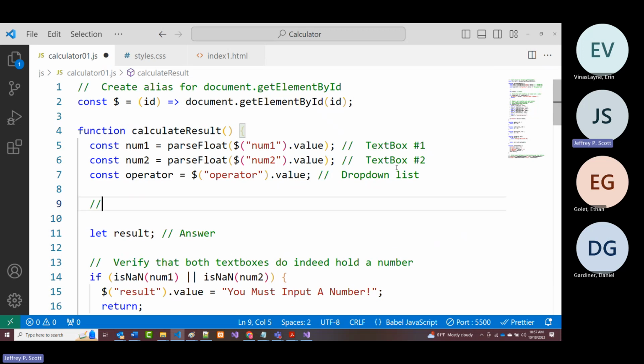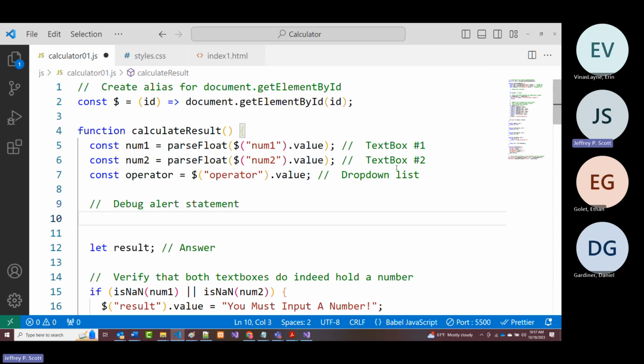All right. And I'm going to put a comment here that says debug alert statement. I'll remove that later, or I can comment the whole thing out.